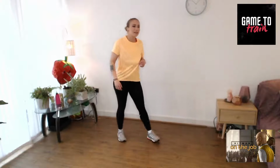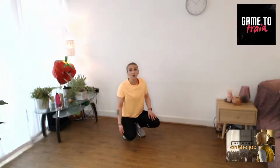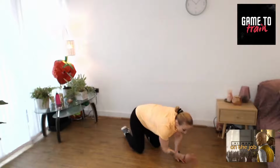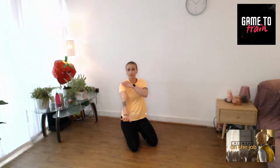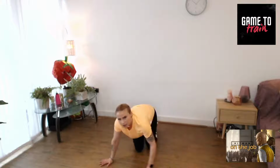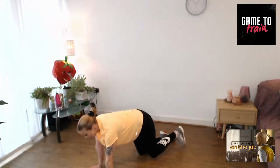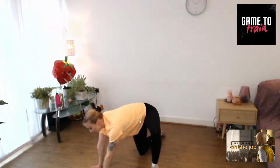This one's a bit mean, but it's good. It's a really good move. Okay, so you're going to come down to plank. Now, what you need to remember when you're in plank is your shoulder, your wrist, your elbow are in line. So you're basically over your own hands, right? It's really important to get this right. Let me do it this way, it's a bit easier to see, I think. Okay, so shoulders, wrist, elbow in line. Then you lift yourself up. Now, if this is too difficult at any point, you can put your knees down, all right?